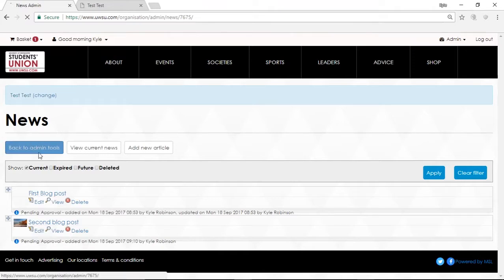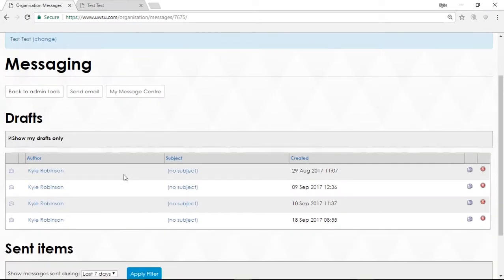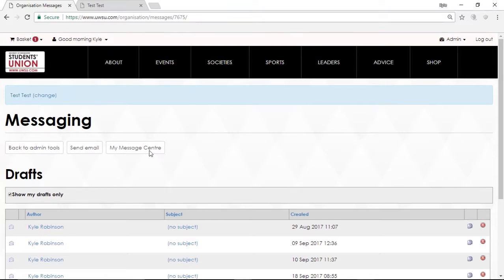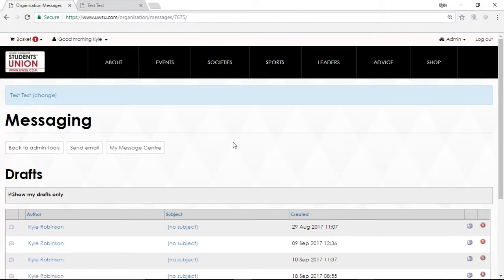Then the last one is messages. Okay, so this messages works through Gmail and through any email client. For people to send and receive emails, you do not have to use this. So, for instance, when you send an email, all students will be able to find that email in their message center. There's an inbox there, but it will also go to their inbox at their Gmail account or their Westminster account.